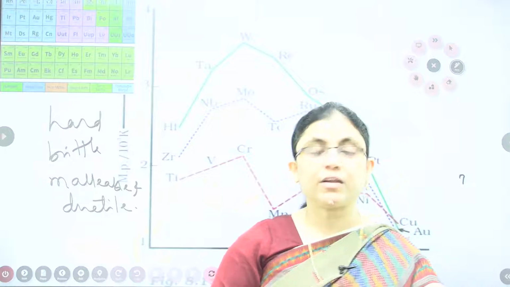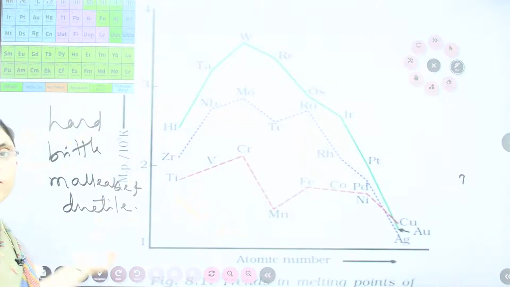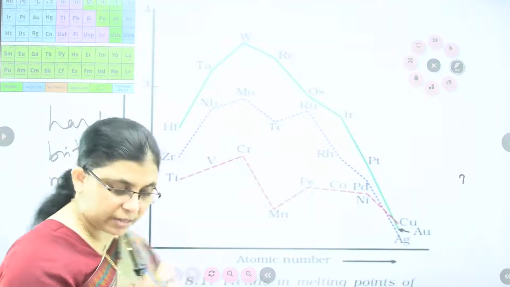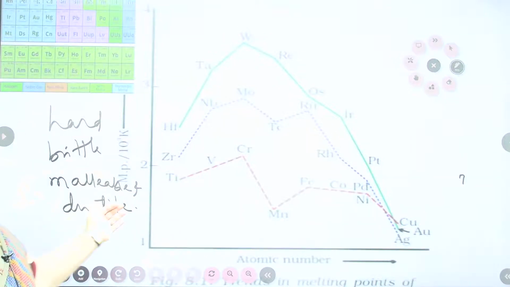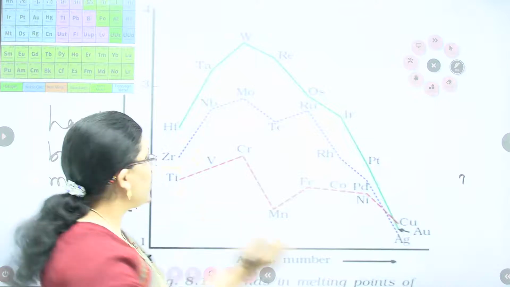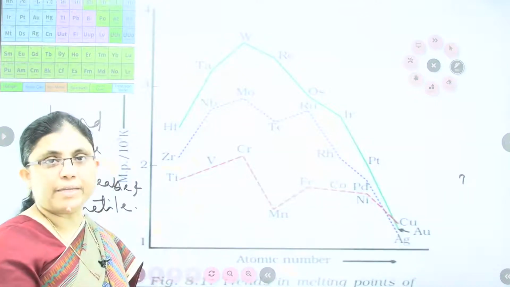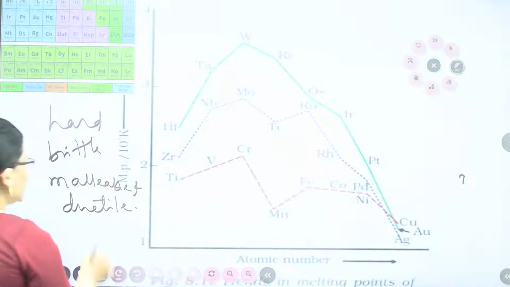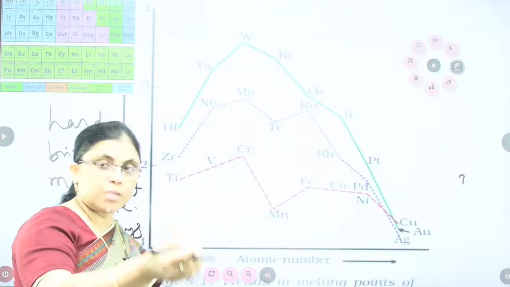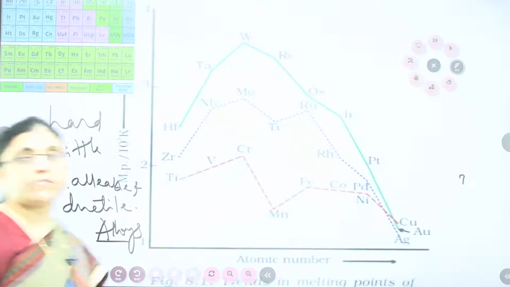Another point we can say is that they have high melting point and high boiling point, and they have the character to form complex compounds because of variable oxidation states. They are electropositive in nature. When you are speaking about metals, they are electropositive in nature. Even they have the character to form alloys with others. You may be remembering that we usually use amalgam, that is alloys. They can form a mixture with other metals and they can act as a good catalyst.